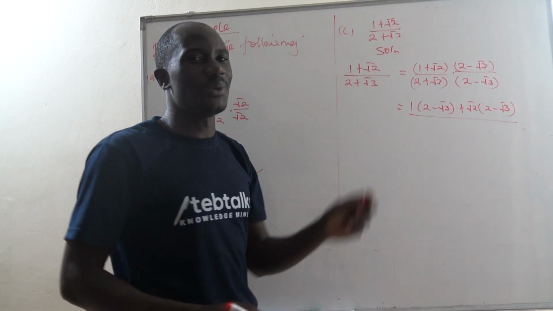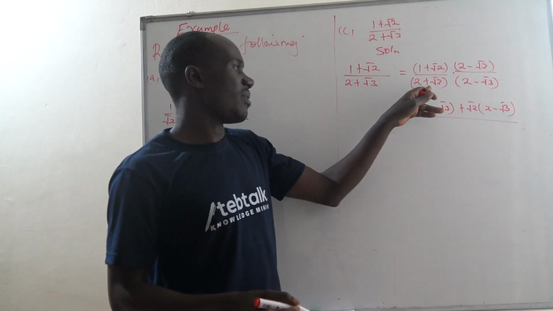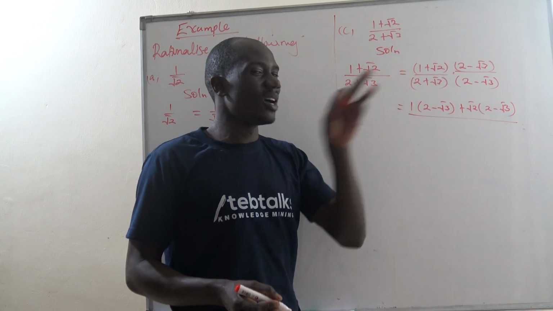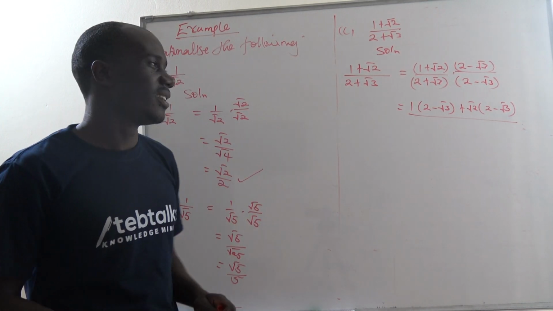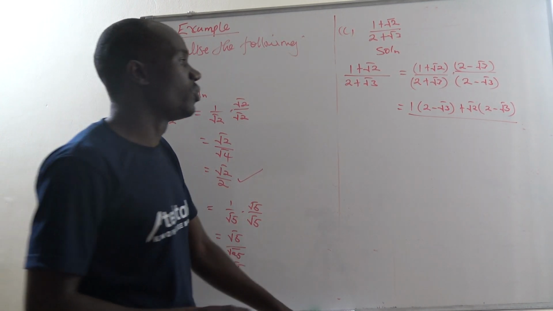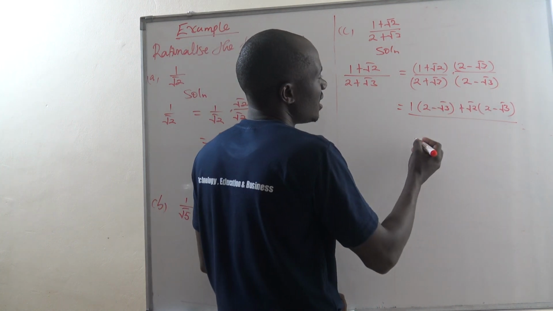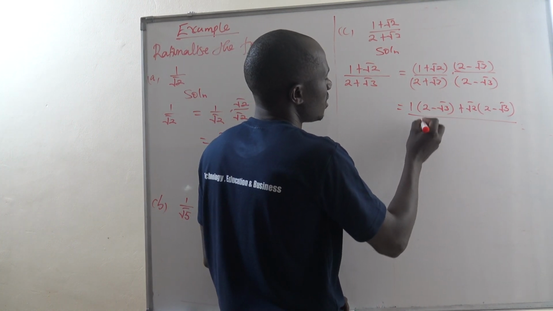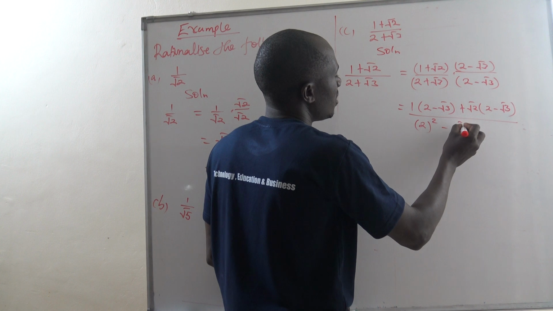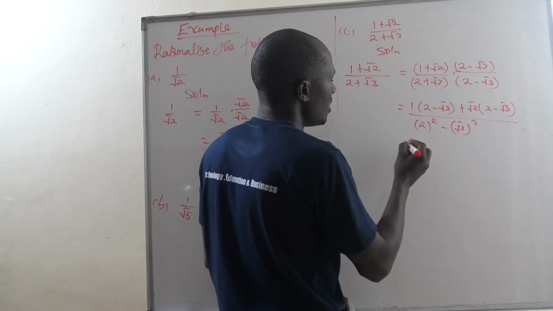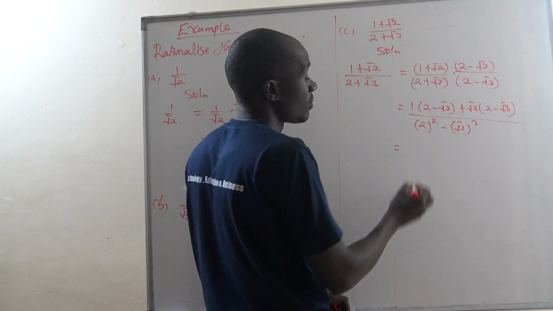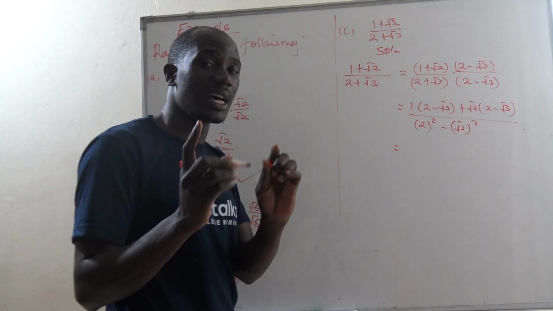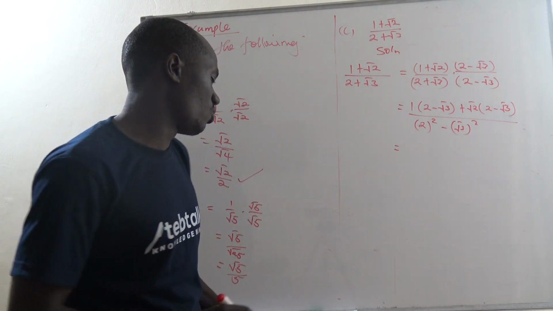Observe down. What are you seeing there? This number is the same as this number. What is the difference? It is the signs. That means it's a difference of two squares, and we work where there is a minus. So this is the same as 2 squared minus root 3 squared. Go ahead. Equal signs must be paramount. And remember, emphasize that. Let you be smart in your work.